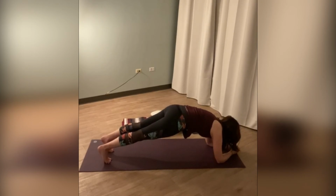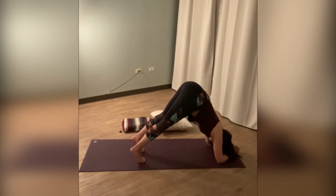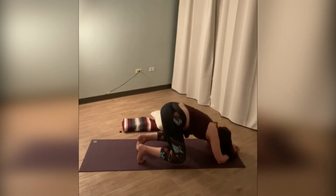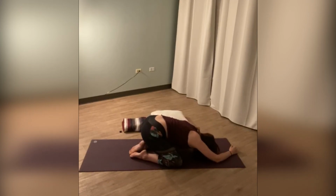Big breath in, you can do it, 2 and 1, but don't let go. Start to walk your feet towards your nose. Lift your hips, you can always bend your legs, especially if you're feeling a lot in the back of your legs. Hold for 3. Belly button up and in, 2 and 1, stretch back. Enjoy your child's pose.